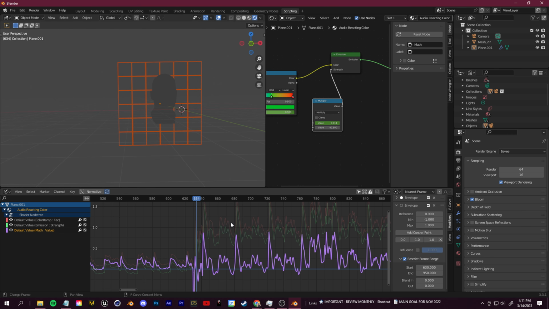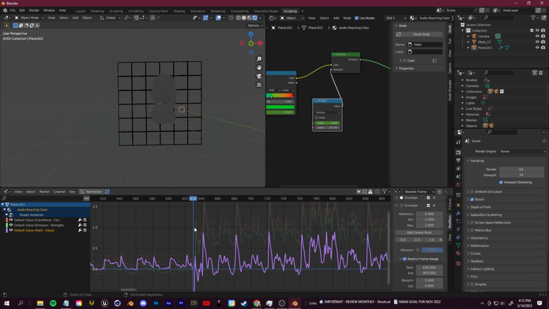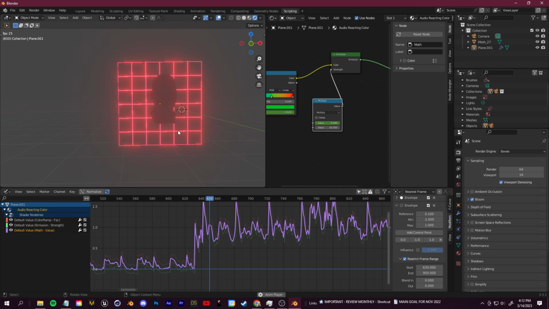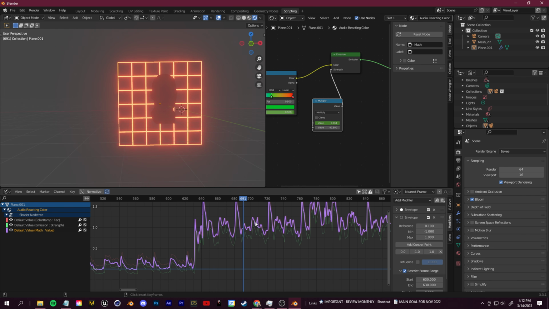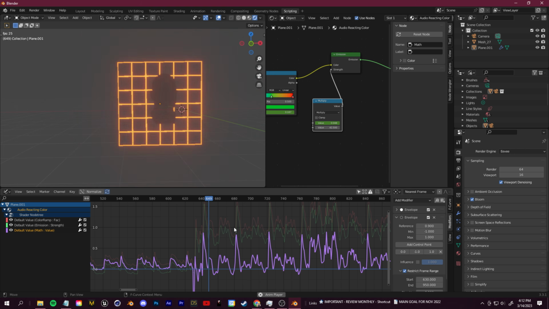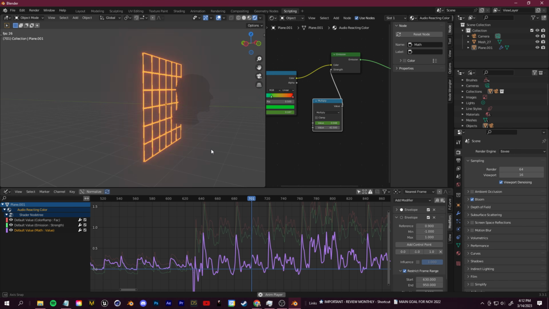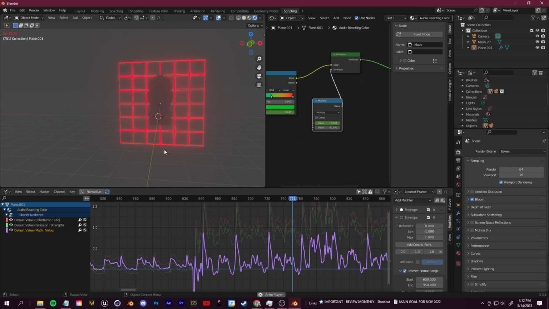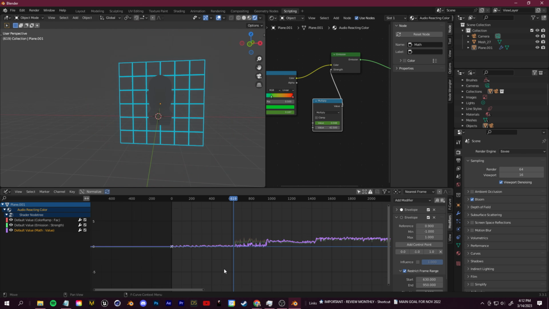So pretty cool. I think that the flashing in and out just makes it feel a lot more alive. Again, here's the difference. This is without the flashing in and out. So that's just our color. This is with the flashing in and out. Again, you can control the strength multiplier there if you'd like. But yeah, that's your basics.